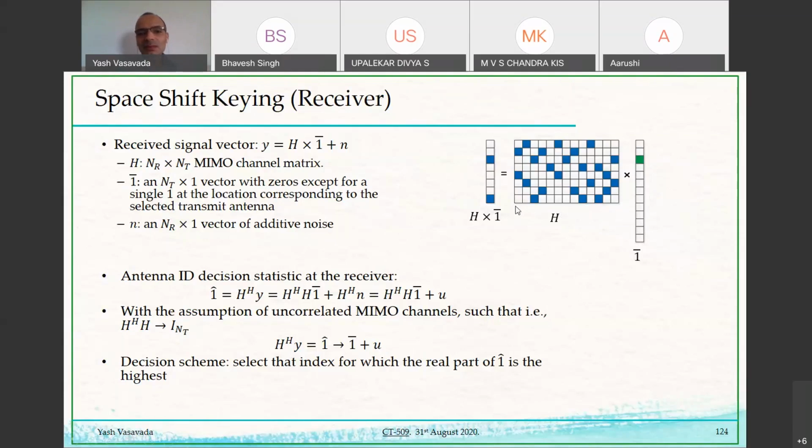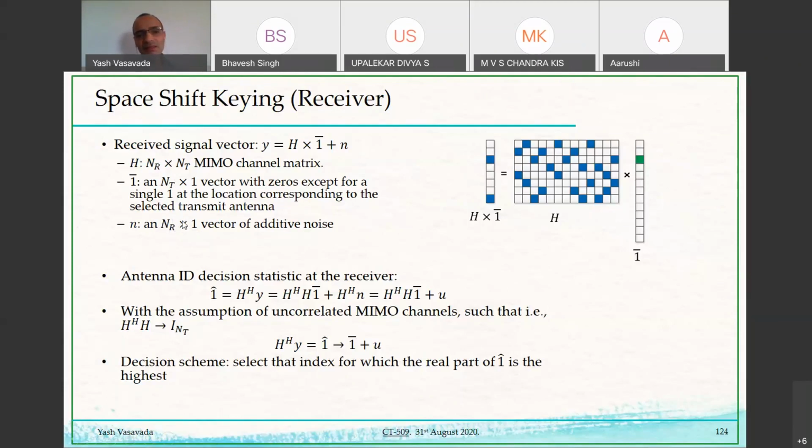And typically we can say that we want to use as small a value of NR as possible. We want NT to be as large as possible, because only when we make NT large enough, then log base 2 of NT will be large, and so we'll be able to transmit more number of bits. But we don't want NR to be very large, simply because it requires us to have a receiver which is more complex, which is probably more costly.